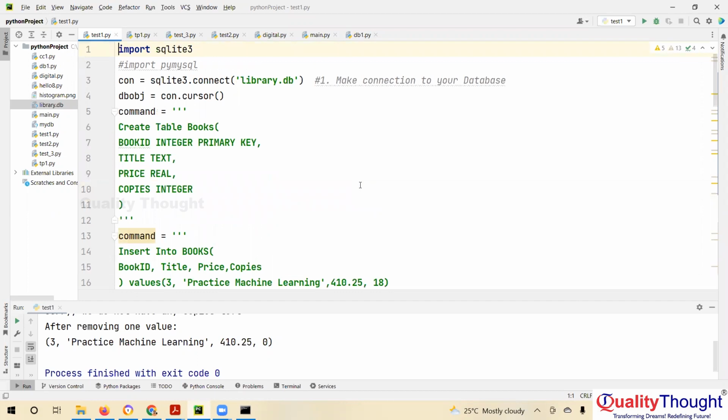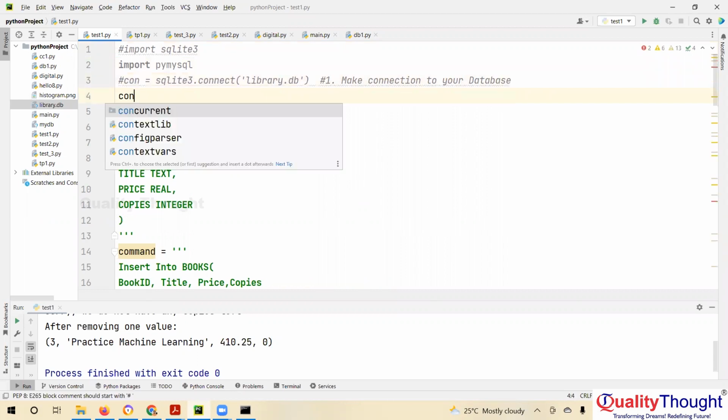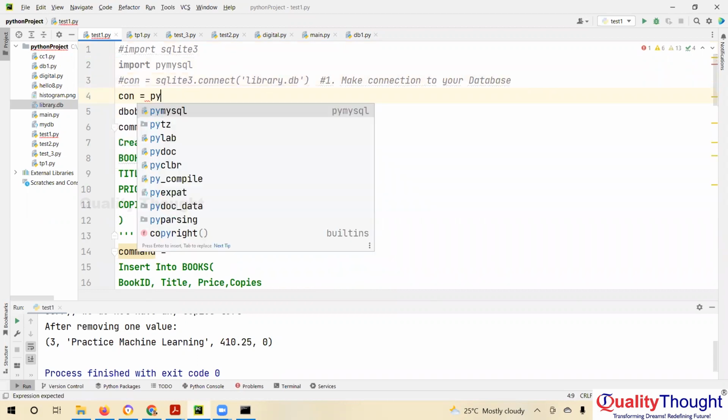If you have to do the same thing on MySQL, you will simply comment this, uncomment this. And the connection will be different, of course, you can't have the same connection string. So you will say con equal to PyMySQL.